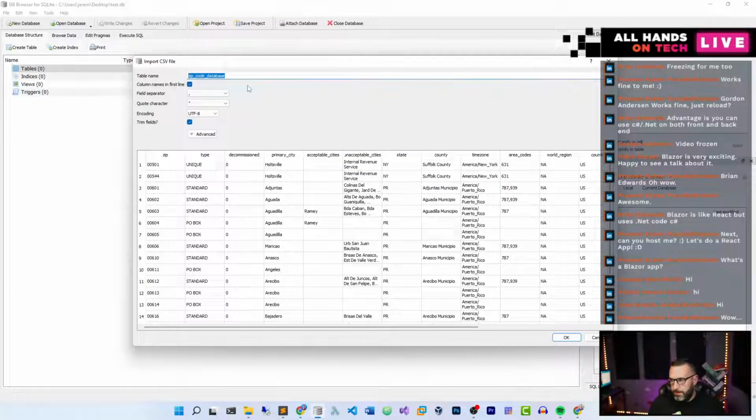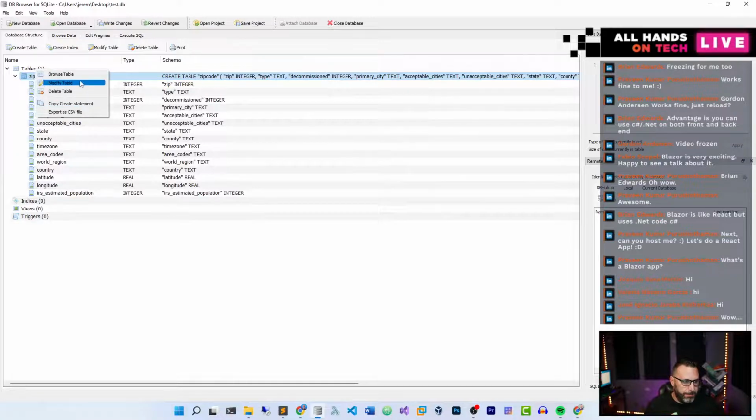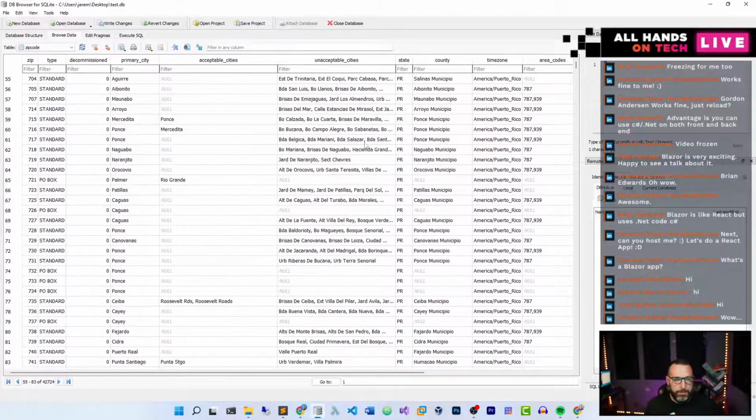We're going to call it zip code. I don't know. I guess zip code's probably the best one. Keep our column names in the first line, field separator. As you can see, the fields are separated here. So I'm using DB Browser for Sqlite to access the Sqlite database. I've built several applications with Sqlite as a database and Blazor, and it's so fast and awesome. As you can see, we just imported all these, and this just turns a zip code here into city information.